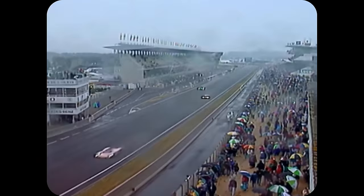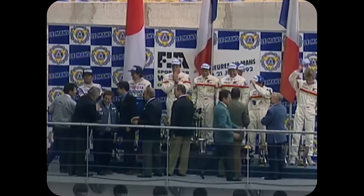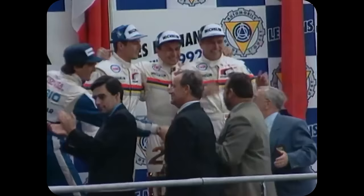Race 2 was at Silverstone, and both Toyota TS-010s failed to finish due to mechanical issues; the race went the way of Peugeot's 905. Race 3 was the all-important 24 Hours of Le Mans — the only race anyone really cared about at this point. In Group C1, Toyota's TS-010 would need to face off against Peugeot's 905 and Mazda's MX-R01. Despite Toyota's best efforts, they just couldn't quite make it happen. Of the three TS-010s that started, two retired. One did finish, but it finished a tantalising yet devastating second place. It wasn't all disappointment though — their V8-powered C2-class 92CV won a class victory, coming in fourth overall, only a couple of seconds behind Mazda's MX-R01 running in the class above. It wasn't the overall win they were hoping for.